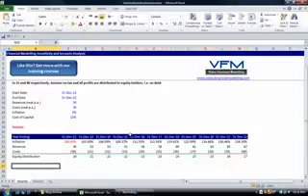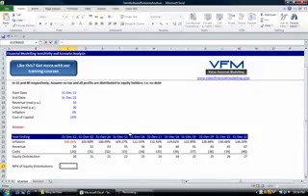Now we want to run a few scenarios, and before we do that, let's get the NPV of equity distributions. Okay, and all we're going to do is use an XNPV, even though we could probably use an NPV formula on this because it's yearly. We're going to use an XNPV.